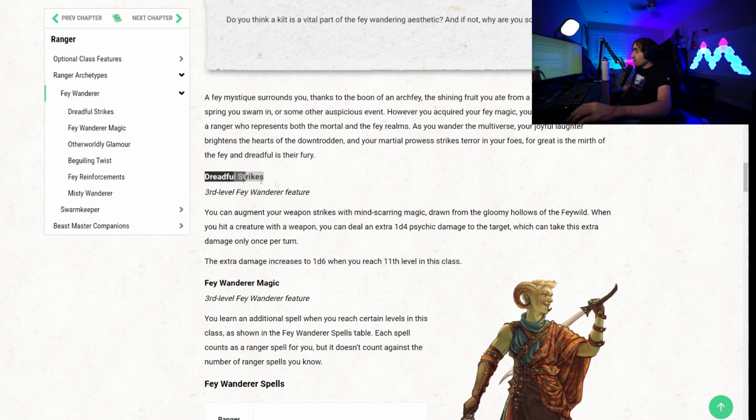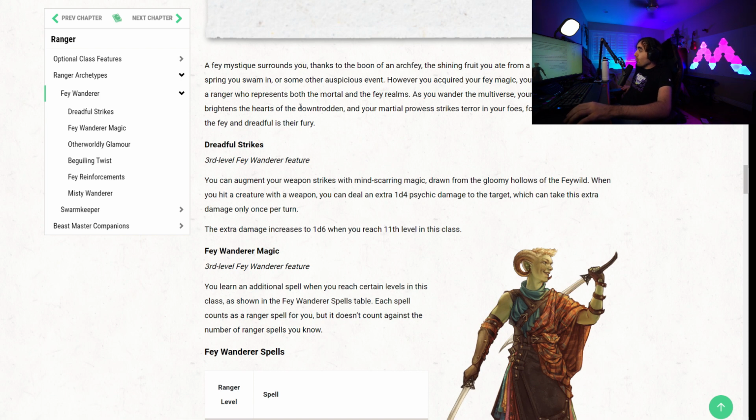At level 3, you get your Dreadful Strikes. You can augment your weapon strikes with mind-scarring magic drawn from the gloomy hollows of the Feywild. When you hit a creature with a weapon, you can deal an extra 1d4 psychic damage to the target, which can take this extra damage only once per turn. So once per turn, extra damage on a target also works with your favored enemy. So you can start dealing an additional 2d4 damage to your target if you choose to make it your favored enemy. This is really good now. The baseline Ranger abilities paired with this one, top notch.